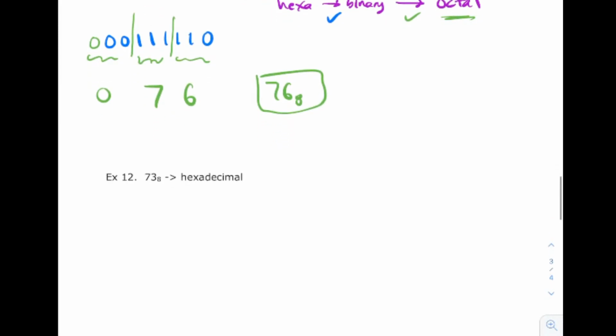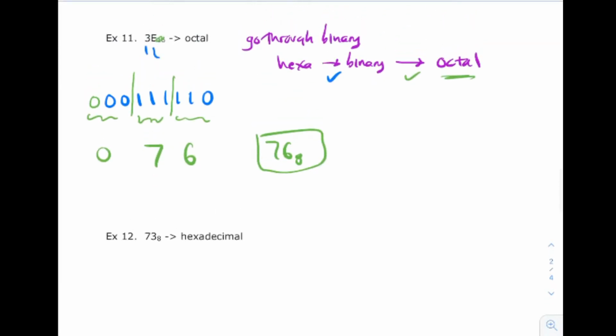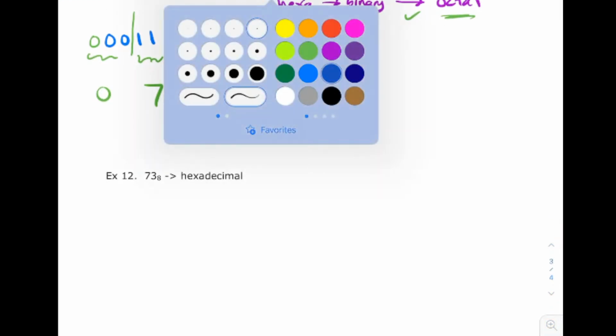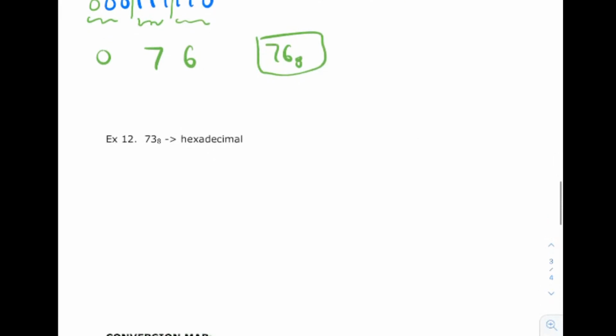Here's one where we're going to go the other way. Here we went from 16 to 8. Here we're going to go from 8 to 16. Oh, give it a try yourself. We're running out of lecture here. Why don't you give that one a try? Have you tried it?